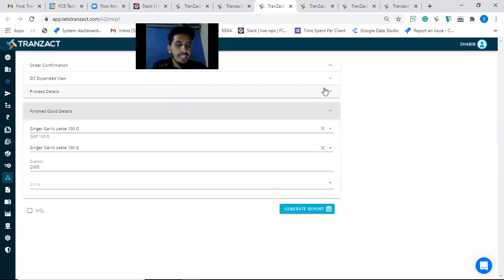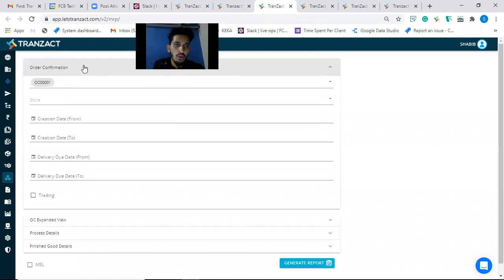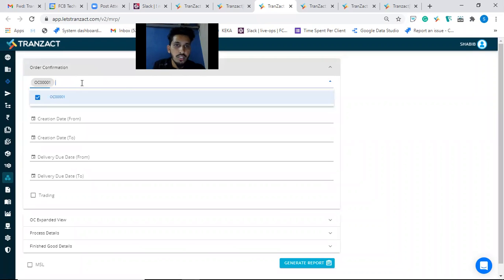Okay. So in that case, what I will do is I will just go to this order confirmation. I will select the multiple OCs that I want to select, and I will generate the report. Once I generate the report, it will sum up the raw material. It will not show you order-wise. Let's say for the label, in one OC there was an order of 1000 pieces, so I need 1000 labels. But if there are 10 orders of 1000 each, then I will need 10,000 labels, right? So it will show me that you will require 10,000 labels to complete the total of these OCs, whichever OCs you have selected. It will not show you order-wise.